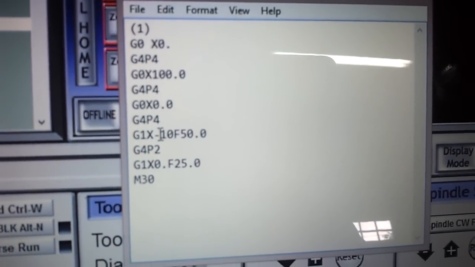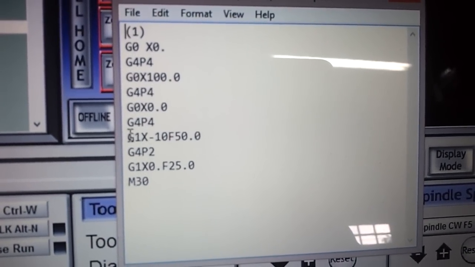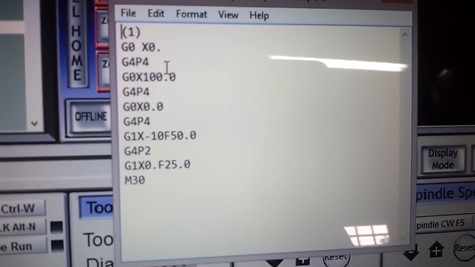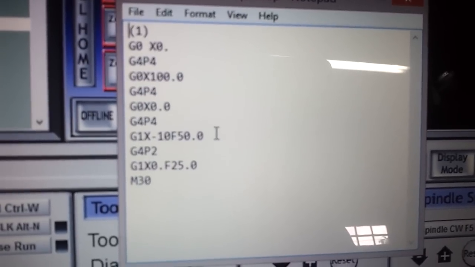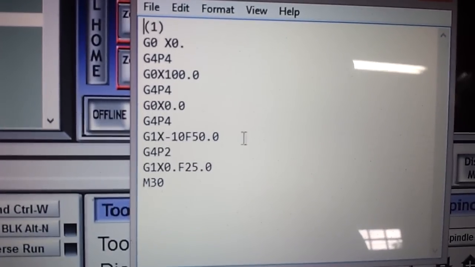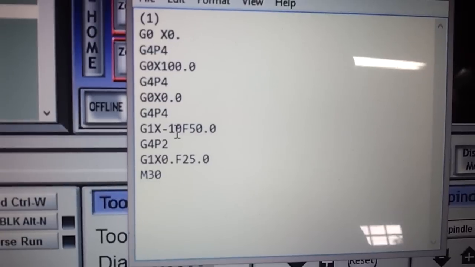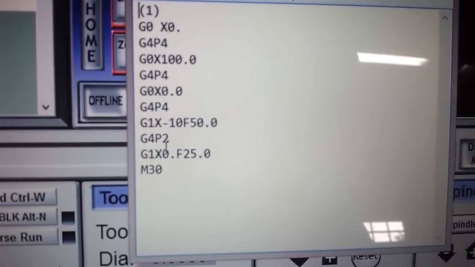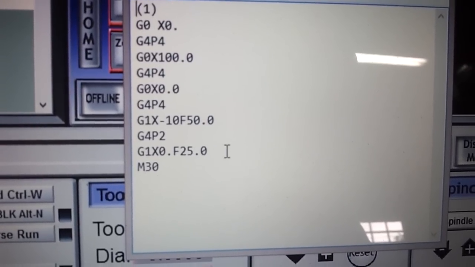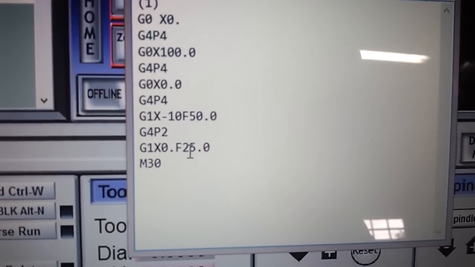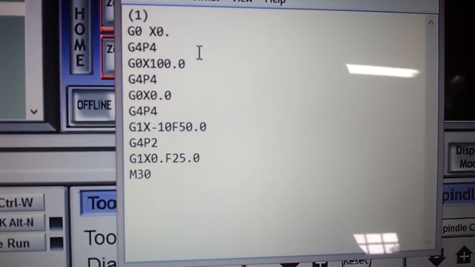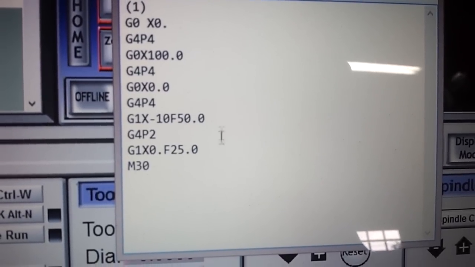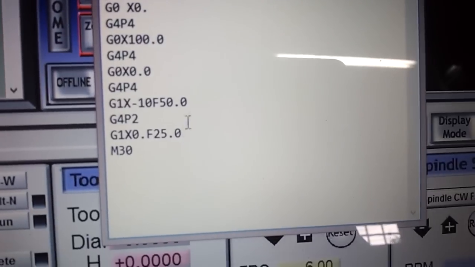And get it back in focus here. Then finally, I'm going to put in a feed command with an actual speed. We're running approximately 400 inches a minute wide open at G0. Here I'll put in G1, and run the motor in the other direction, in the minus direction. I run it 10 units at 50 units per minute, 50 inches or 50 millimeters, whichever you're using. And then we'll dwell for 2 seconds, and then we'll send it back to its home coordinate, X0, I'm sorry, using the G1 with a feed rate of 25 inches per minute. So the first two moves, the motor should go fast, and the last two moves, the motor should slow down in 2 steps there. So let's try it out and see what happens.